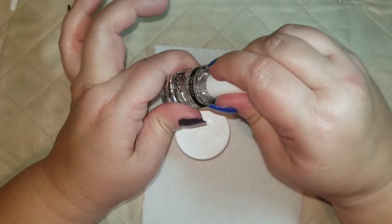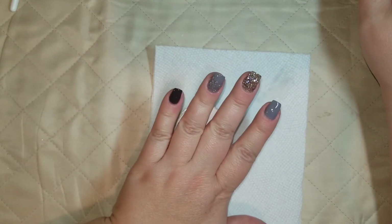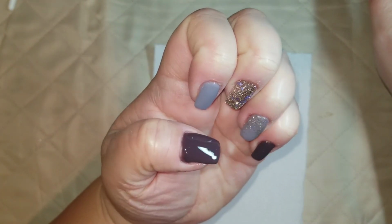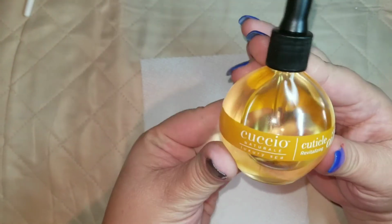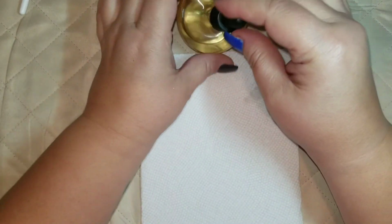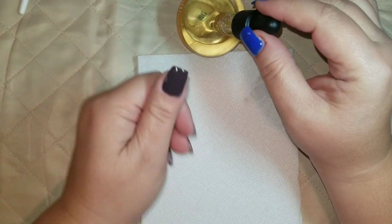So for the top coat, after applying it, I find that it does take a little bit longer to dry, for the iGel brand anyways. Some of the other brands only take about 2 to 3 minutes. I do find this one takes a little bit longer, so I'll give it a good 10 minutes or so before I try to touch it at all.